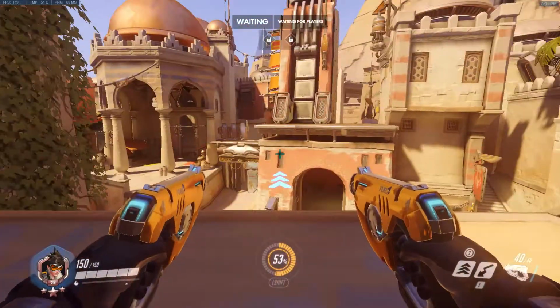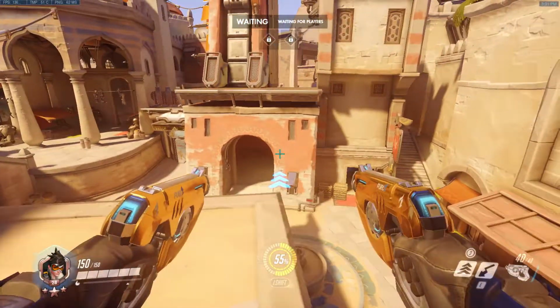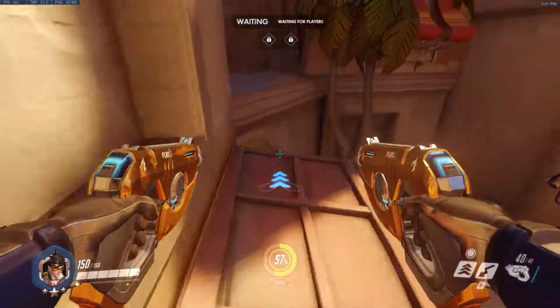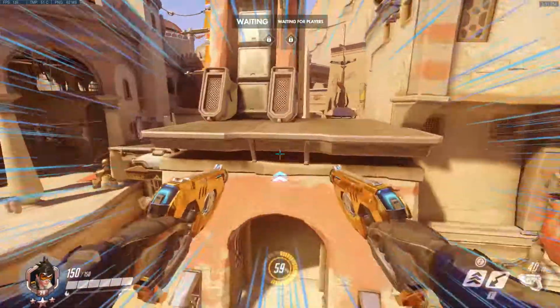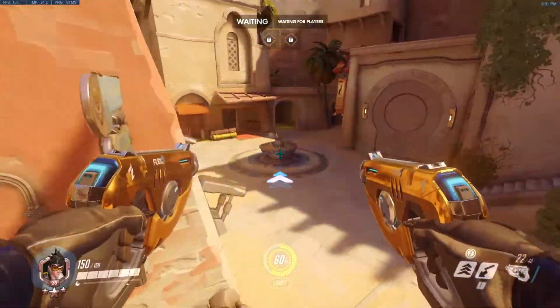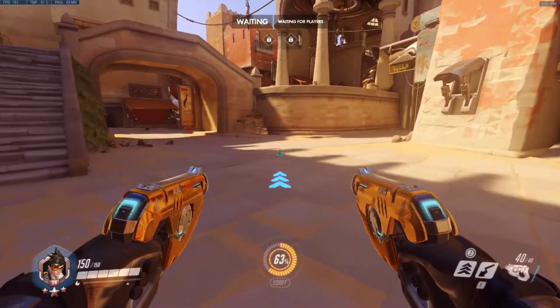What I wanted to talk about is these little pillars all around the actual point of Temple of Anubis, point A. You can easily hop around them, get from place to place. There's a little bit of stairs here. A lot of places you can blink to easily, and be a nuisance to the enemy team. So yeah, that'll be it for Temple of Anubis, and let's get into the next one.